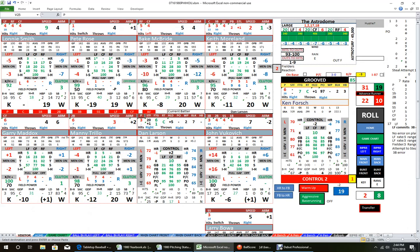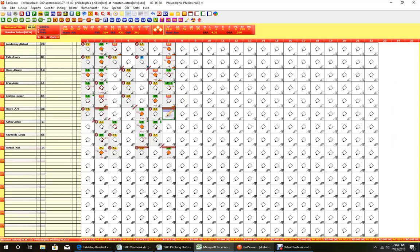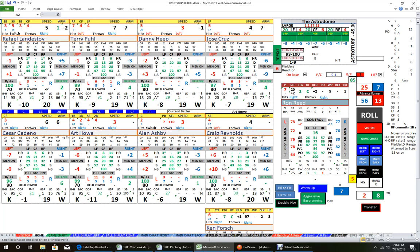And Ron Reed will be seventh. Pitcher 7-0 needs a good warm up here, and he comes in normal, and he has inherited runners. But Reed is actually, this is what he thrives on. You see that he struggled a little bit when he got men on base, but when he came in with inherited runners, he's actually pretty darn good. So that might help a little bit, and that will bring in Art Howe, and let's see whether Reed can do this or not.